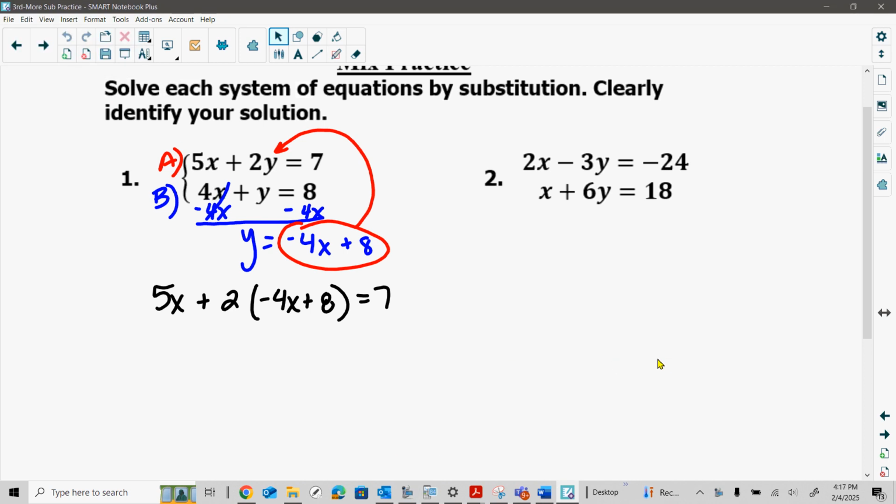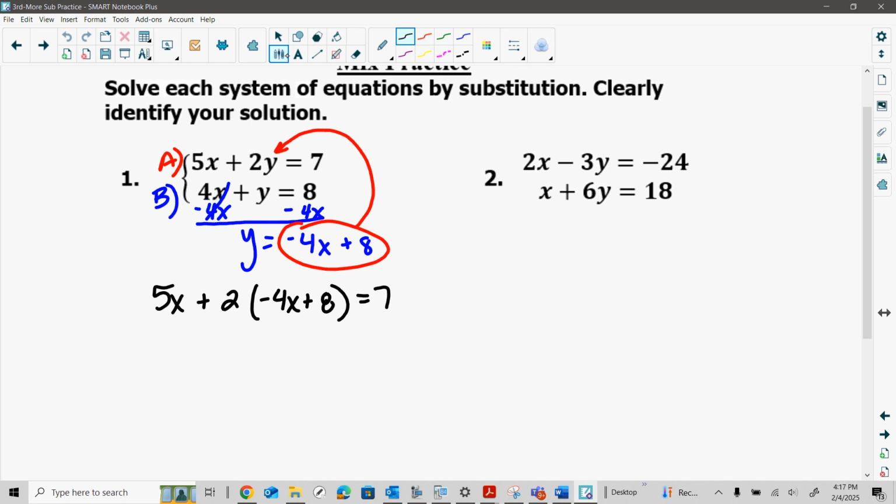Okay, I'm gonna go over a couple of these problems with you to help you make sure you're on the right track for your homework tonight. Number one, we kind of started, and hopefully you plugged in. Most of you, I was trying to get you to show the substitution with parentheses, plugging in the expression for y, which was the negative 4x plus 8 for y, and we're using parentheses to substitute it in.